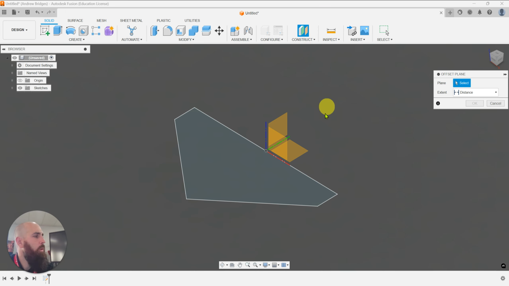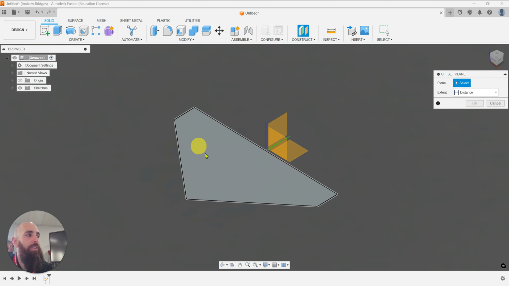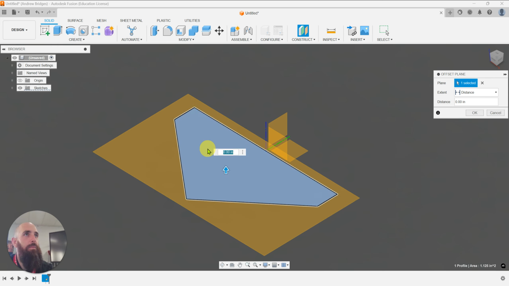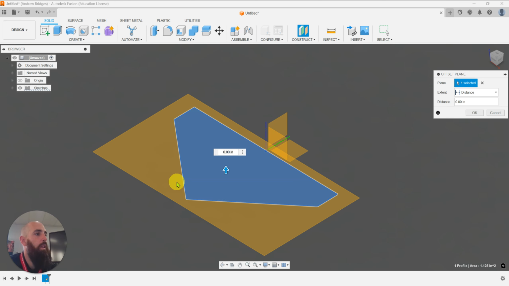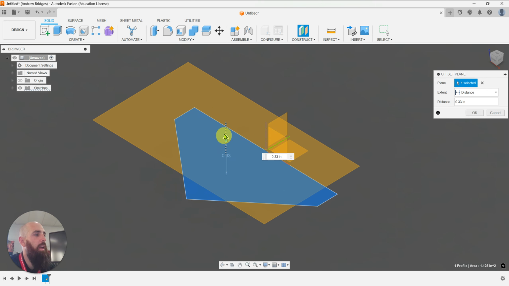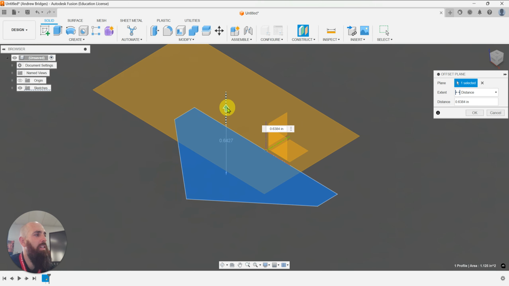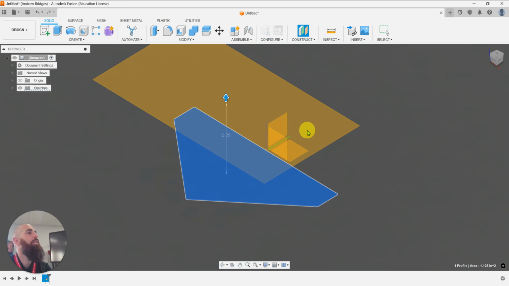We don't want to choose the origin plane. Honestly, it probably wouldn't make a big difference, but since we have a known face, let's offset that shape. So we are going to offset off of this sketch that we've already sketched, and we're going to come up, so drag your arrow up, and as we go up, it's adding to the offset distance, and we're going to offset at a distance of, I'll just type in 0.75.